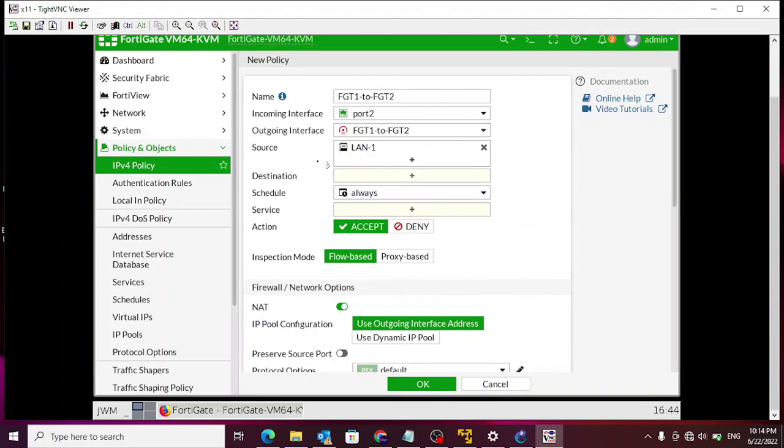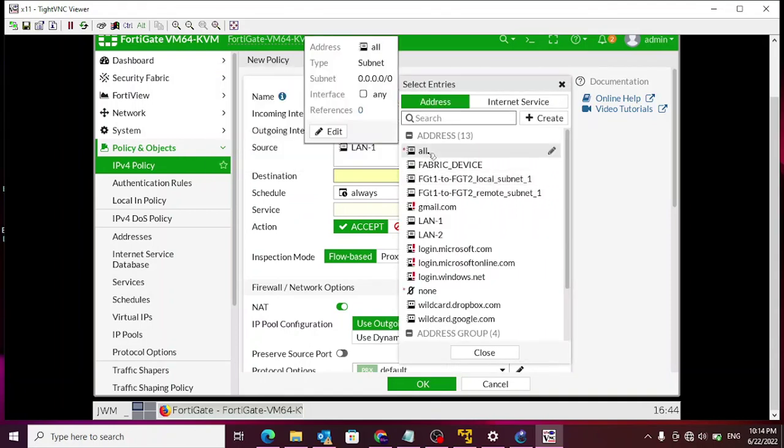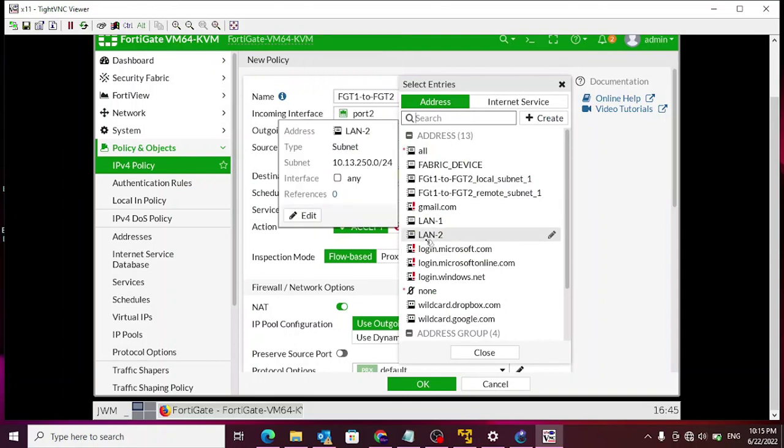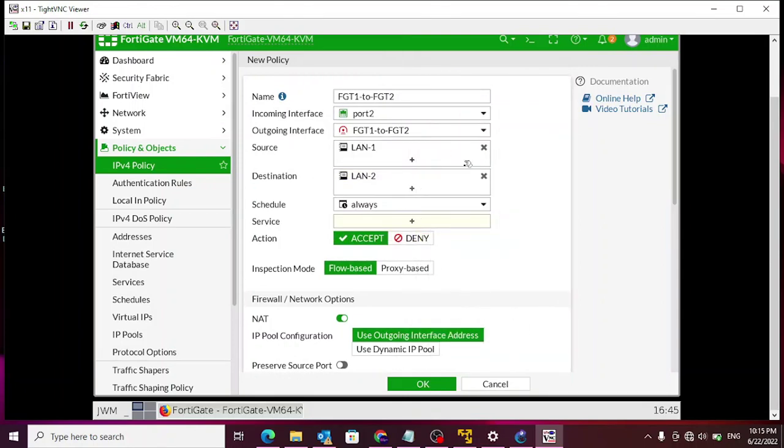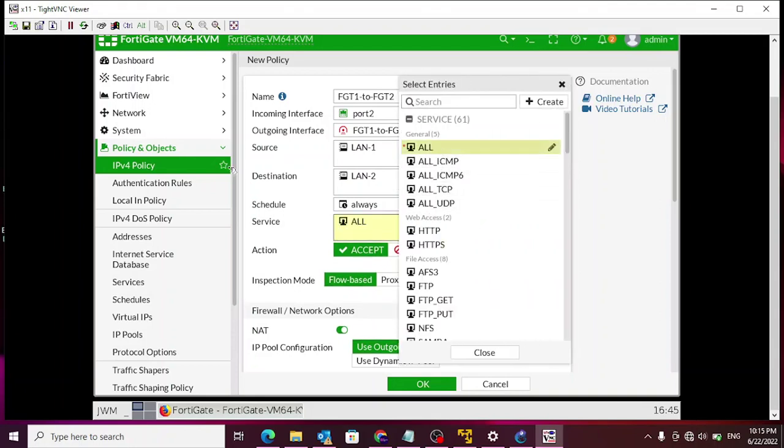For the source I will select LAN 1, and for the destination I will use all, or I can use LAN 2. Now for the services I will use all.